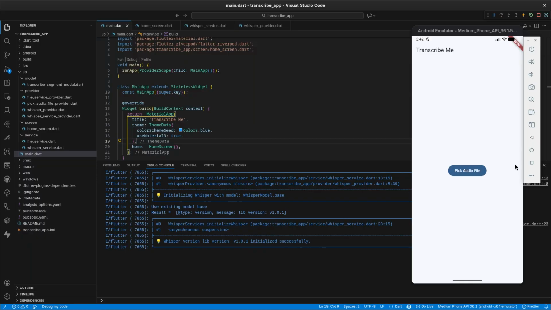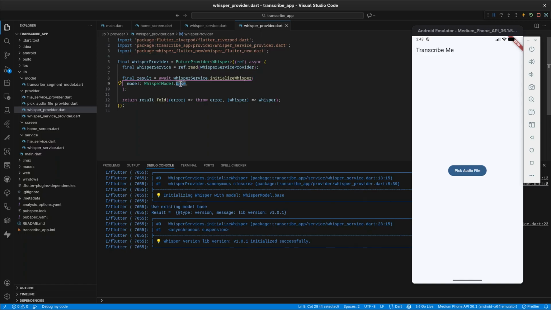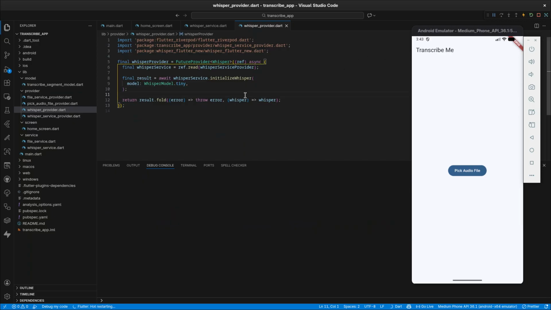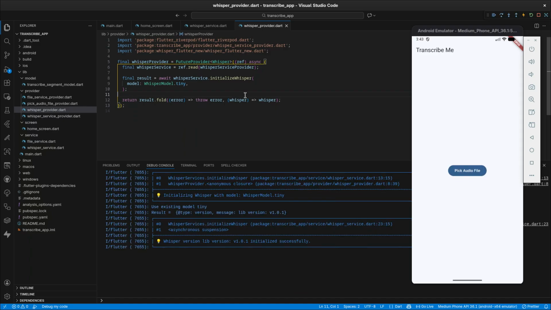So yeah, the model has been downloaded, but to show you the speed, I think it is best to use a tiny model. Yeah, so the tiny model was downloaded and stored.